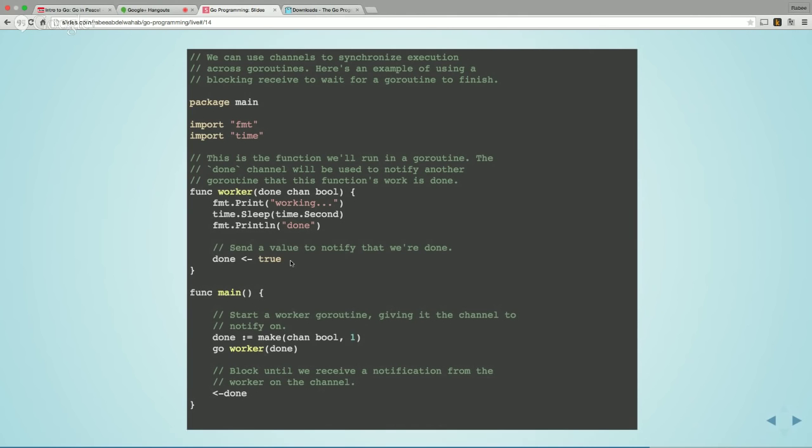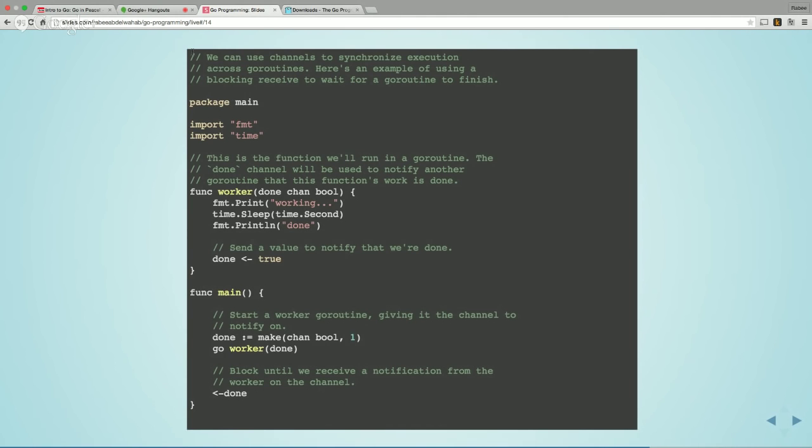In our main function, we can see that we created a new channel of type bool, and it has one value to pass. It's only one value that is passed between Go routines. So once we run this concurrently, it will wait till the true value goes into the channel, and once it gets there, it will exit the program.